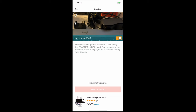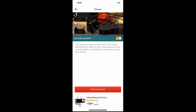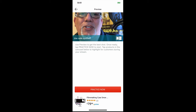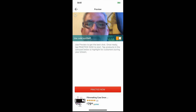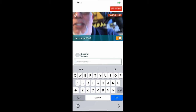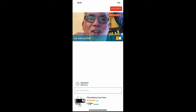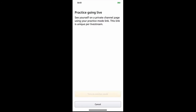Once the stream initializes, you can flip between the front and back cameras — whichever you want to use. This is all the screen you have with just the phone camera, so you are limited. You can toggle the product display on and off. When you press 'Practice,' the live stream starts and you can say a welcome message — it shows up in the chat window so you can be personal with viewers. I'll end this stream here since we're just testing.